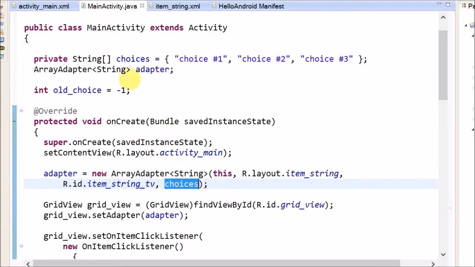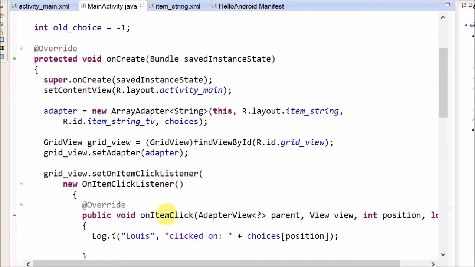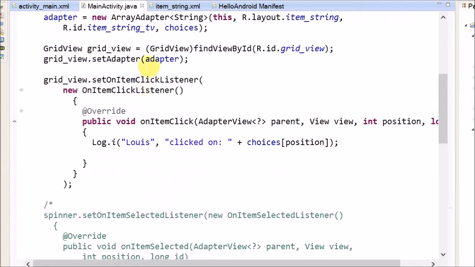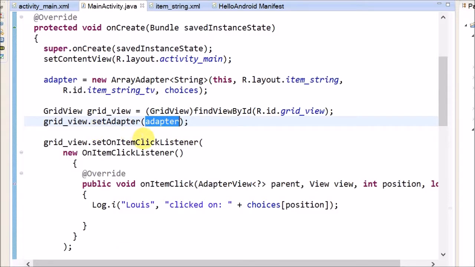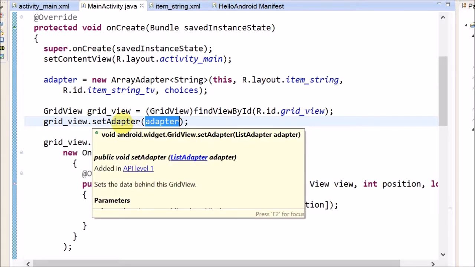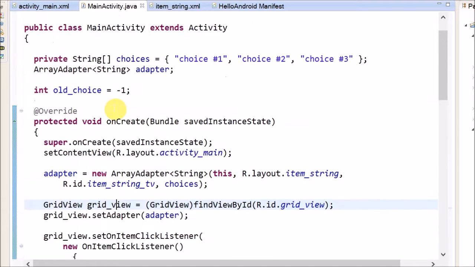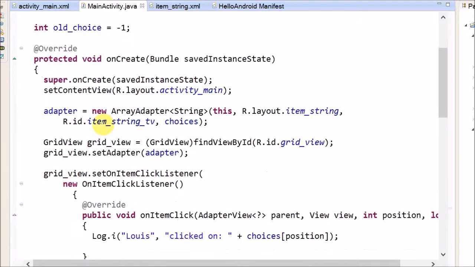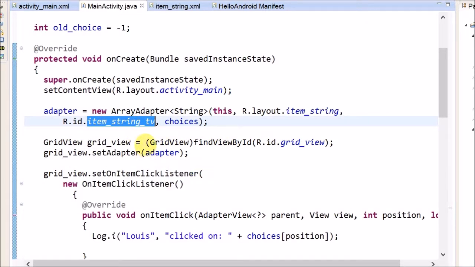But stuffing strings into the adapter, and then I'm stuffing the adapter into the grid view via this, and that's all this class currently knows what to do. All the adapter is doing is putting the strings into this text view control.